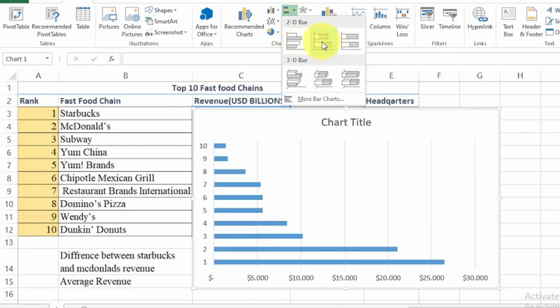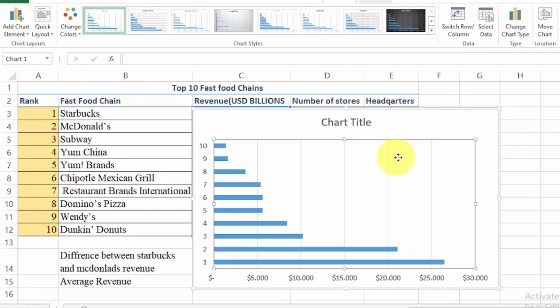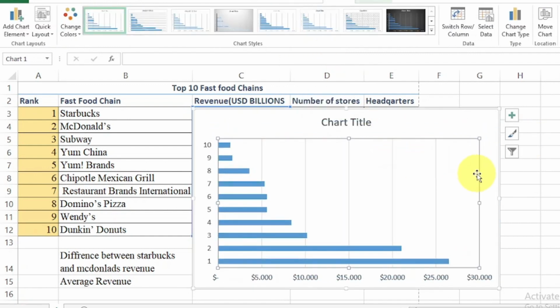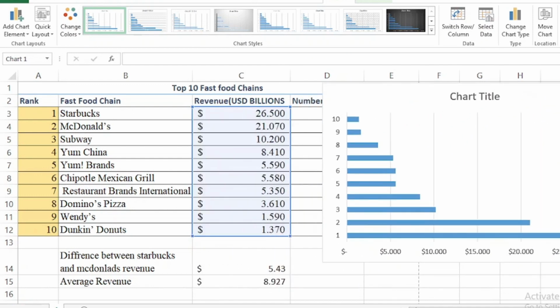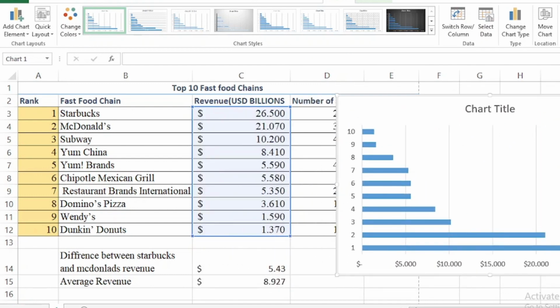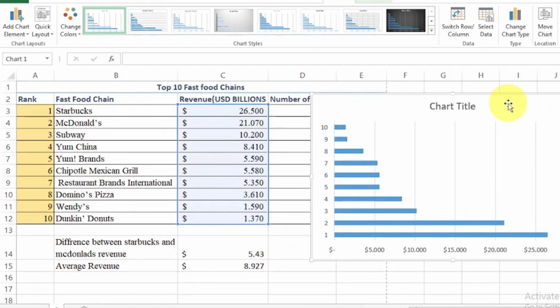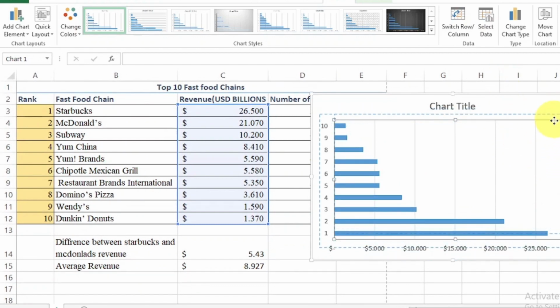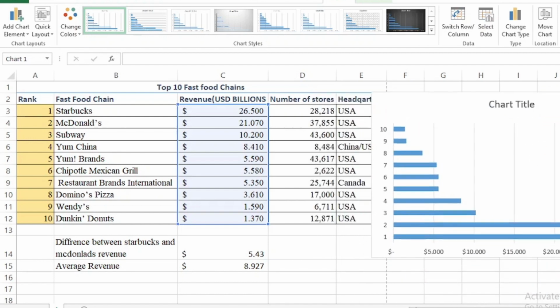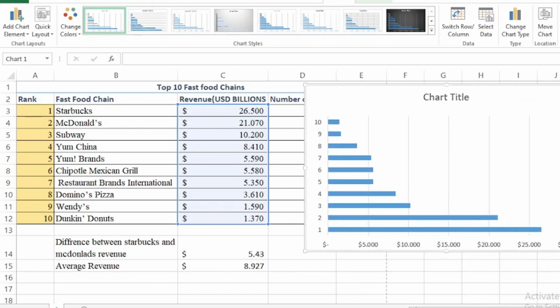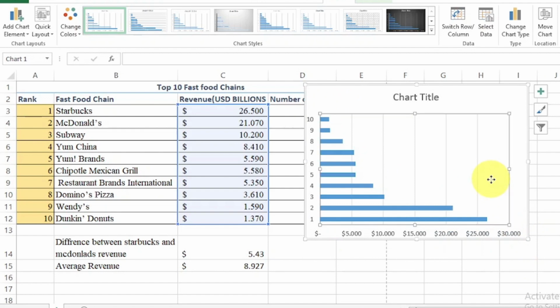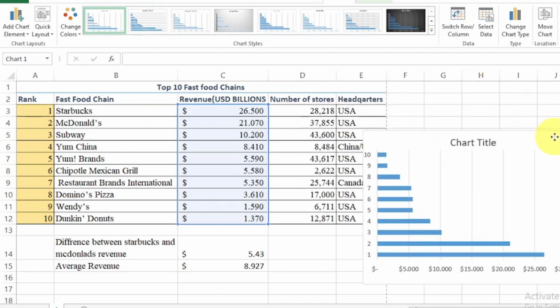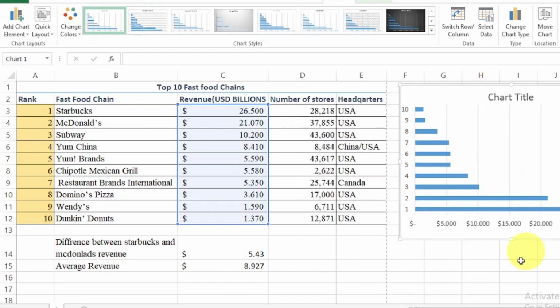All of them are, in my opinion, good. So maybe I like this chart, so I'm gonna press on it. I'm gonna get this chart, so I'm gonna move it wherever I want. So I'm gonna just zoom out. So here is the chart. So we also can make the chart smaller, which is good because if we have a small area in our page, we can still use it.